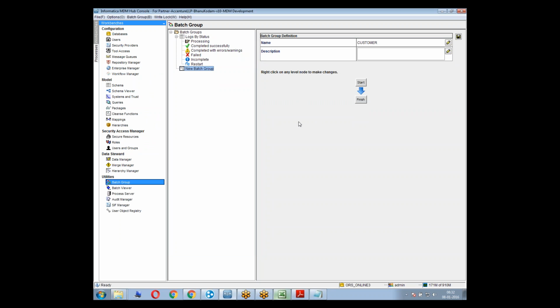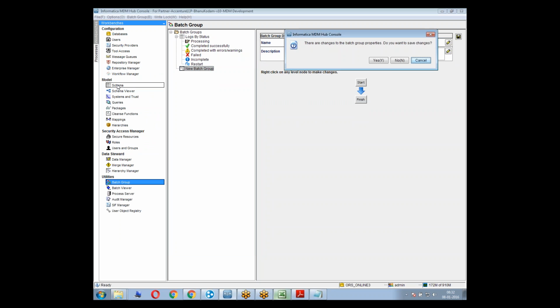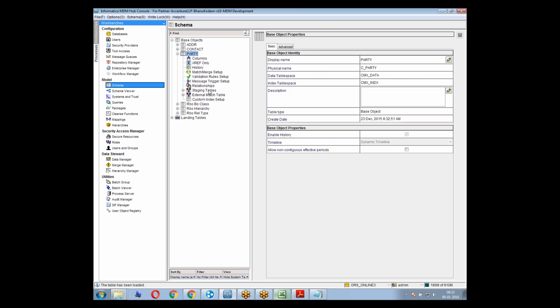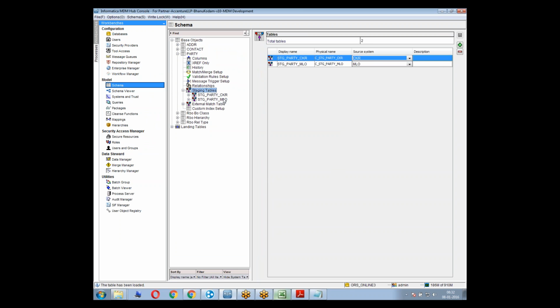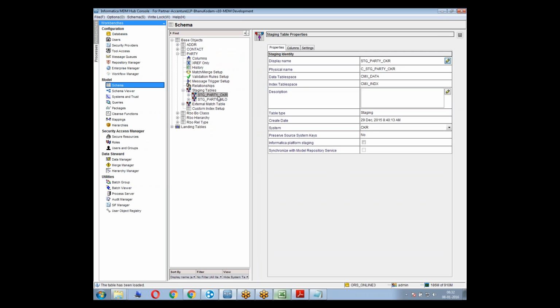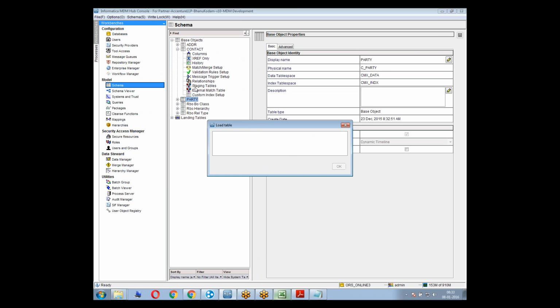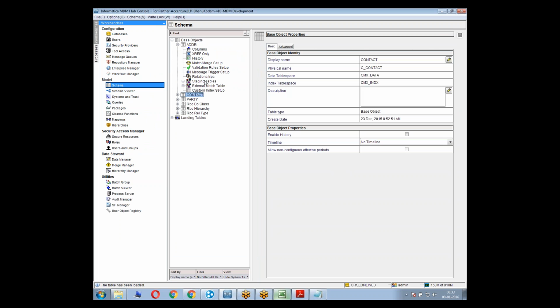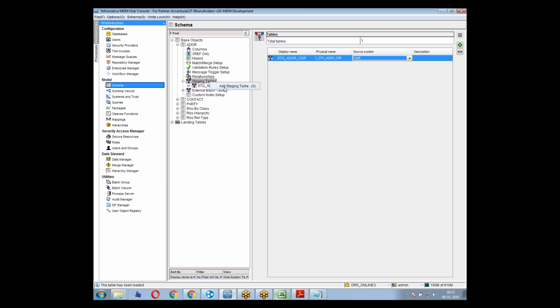The structure is that I have to run the jobs. Because we have not created many jobs, let me quickly create them. I restarted the server, which is why you can see it's a bit faster than yesterday. There are two staging tables, so we'll go with the two staging tables. There is one for contact, and then for address there is another. Let me quickly create them.